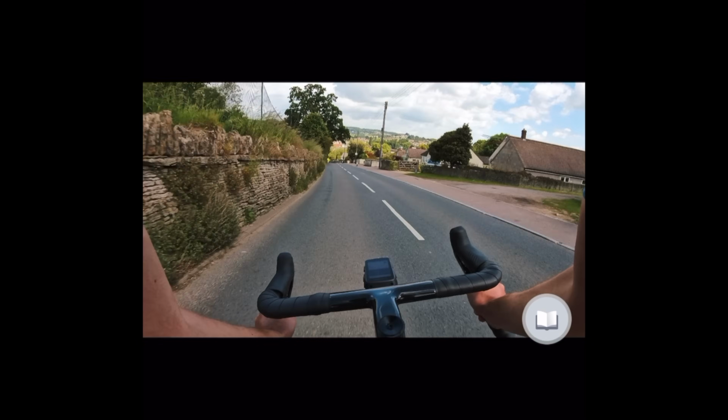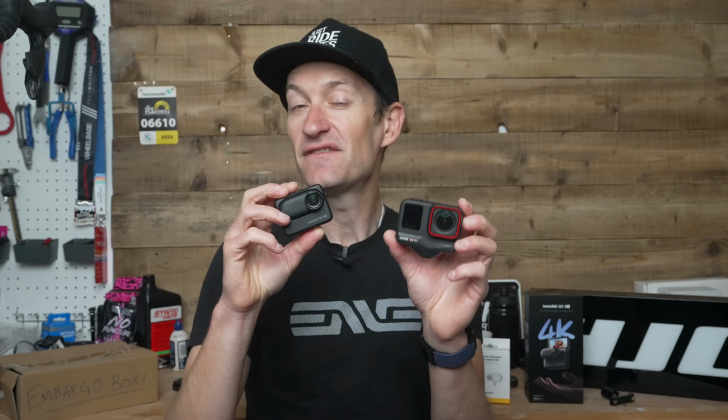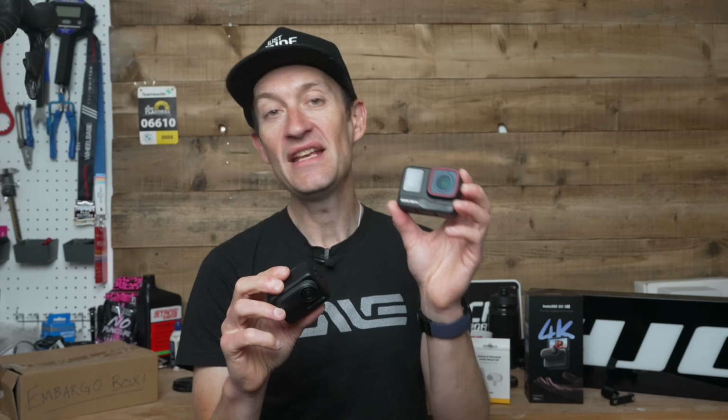So the video quality from this new camera is excellent given its size. And compared to the Ace Pro, which I reviewed earlier this year, the big sister camera to the Go 3S, the video quality is very good and very comparable, but this, for obvious reasons, has the edge. It goes up to 8K as well as 4K, and has a much bigger sensor and a much bigger high quality lens. So for outright quality, this camera is much better and works better in low light conditions with a low light mode as well.